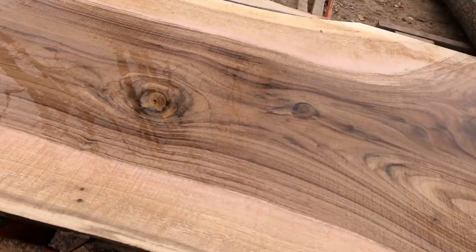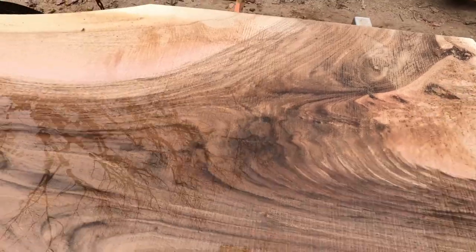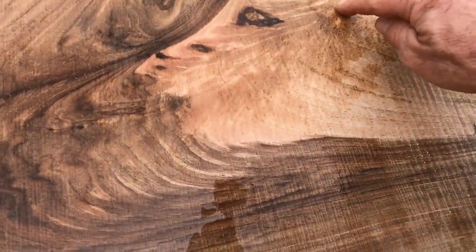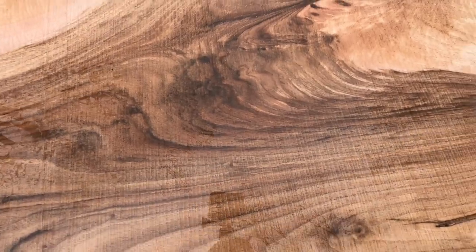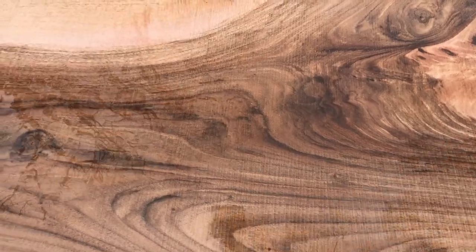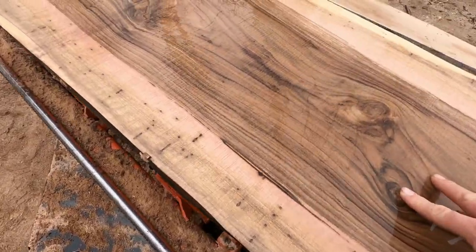Pink. I'm sorry, that's gonna make me laugh every time I have to say it. Yes. That's some really nice crotch feathering coming up here. Look at that. All the way out to the sapwood. Down here about 16, 18 inches of crotch feathering so far. And we'll probably pick up a lot more on the next cut. Looking good. Let's take a look down the rest of the log, and that cut flattened out real nice.